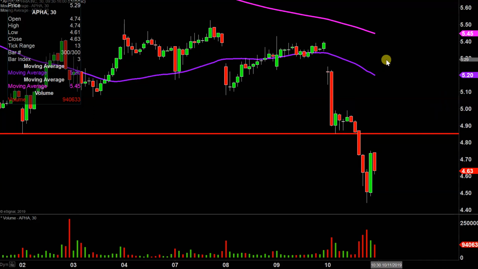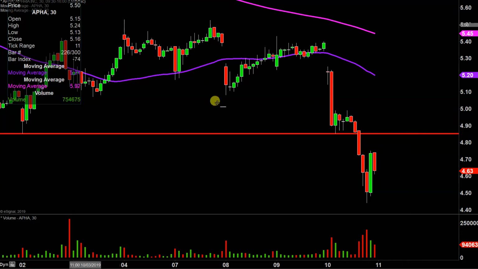But really, I'm getting too far ahead of myself, because as of now, we don't even need to focus that much on that purple line, because the price first needs to prove itself in the near term, and again, quote-unquote, prove itself being defined as not only getting up above 485, but then being able to stay up above it.